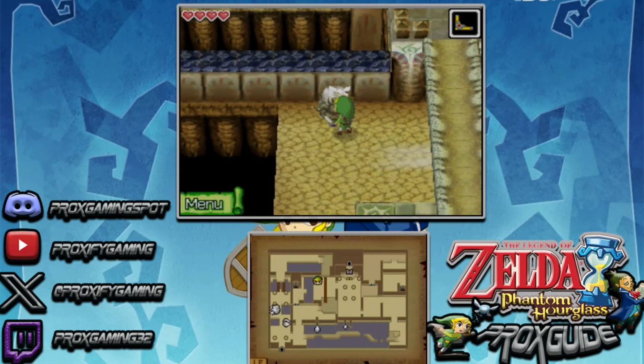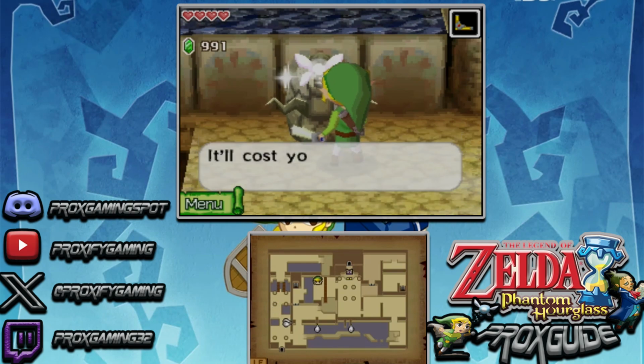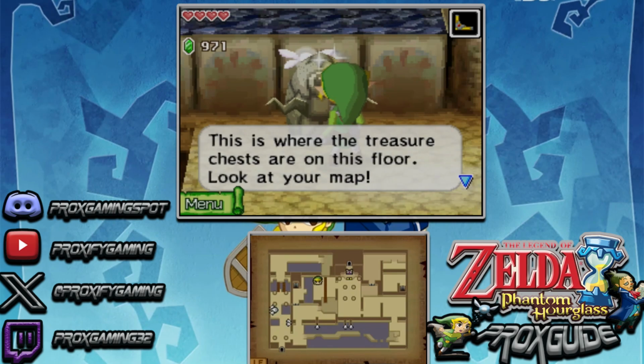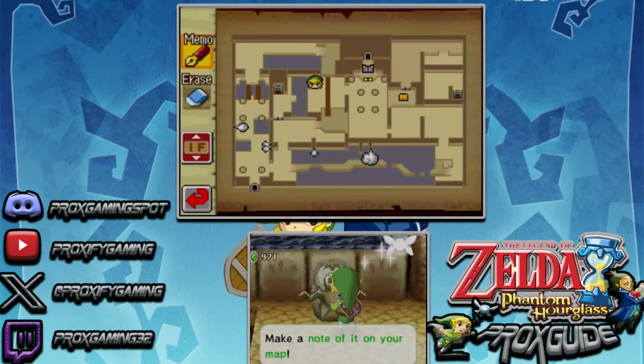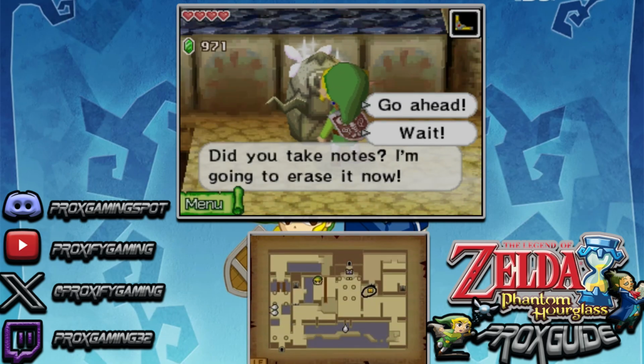So here is one of these specialized Bouyoings. I don't know if we ever interacted with some of these guys before, but if you ever do need to interact with them, they will ask you for 20 rupees, and then they will give you an actual location for where some of these different treasures are going to be. All you really need to do is just mark it on your map, and then just figure out that there's a chest located up there. So there we go. So we already are all good to go at this point in time, so we're good.